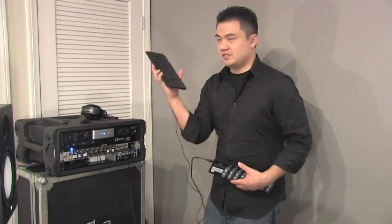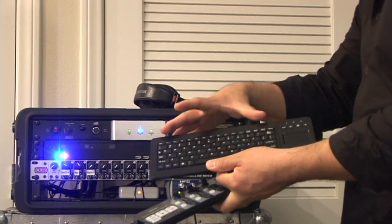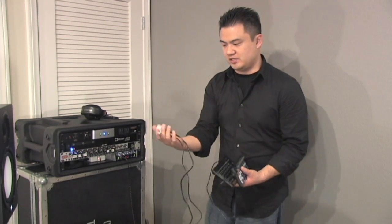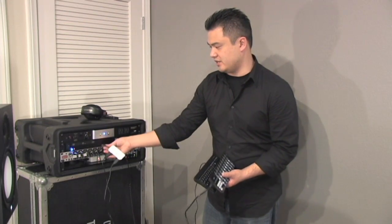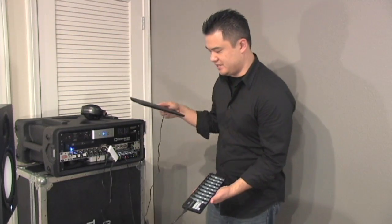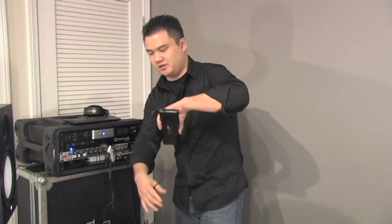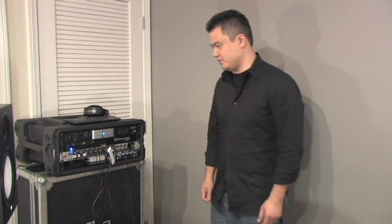Here's another thing — this QWERTY keyboard has a trackpad on it and it's smaller than the half-sized keyboard they have out now, so it came in really, really handy. What I do is connect it to a USB hub and I can plug into the front or the back — in this case I'll plug into the front so you guys can see it. You don't have to have this keyboard, but it's nice to have if you get stuck and need to type something on the SoundSlate.